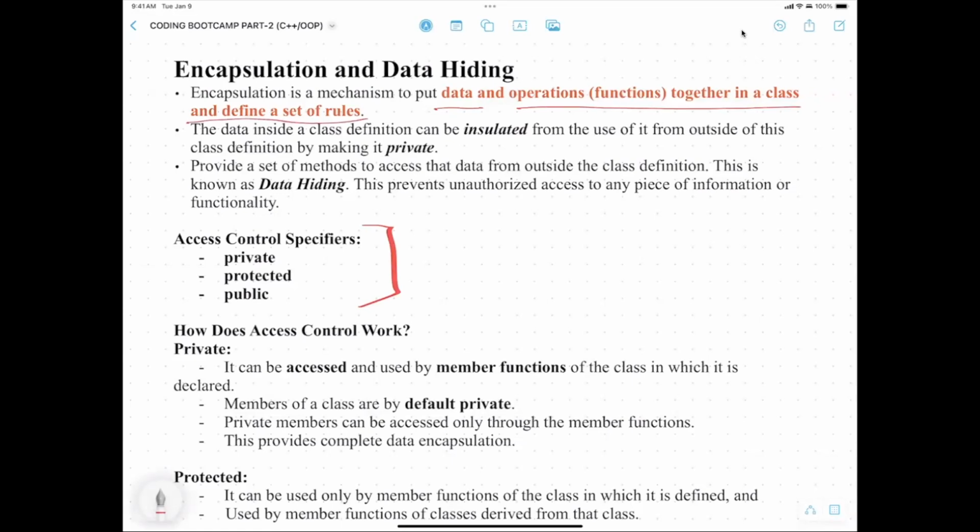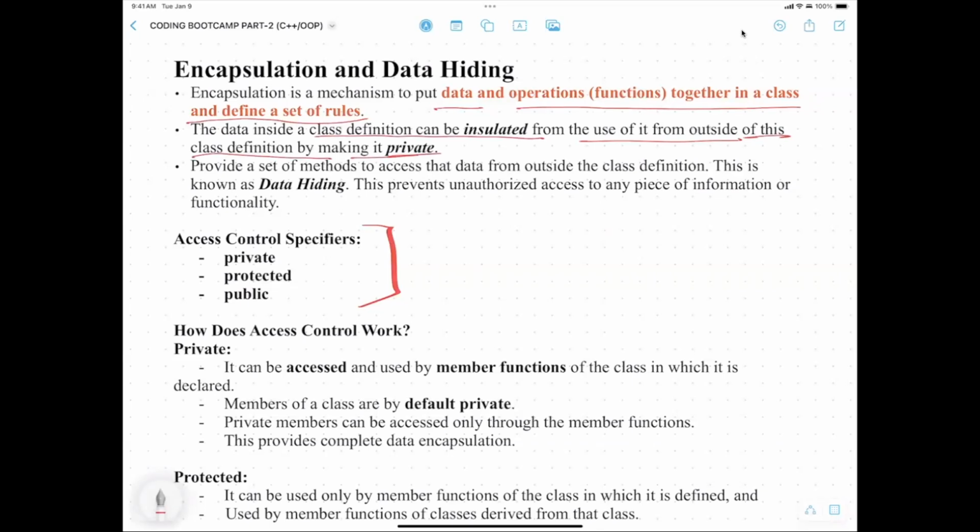Encapsulation is about defining the class, its members, and the operations, that means the methods working on those class members. Data inside the class definition can be insulated from use from outside of the class definition by making it private, as we discussed above.